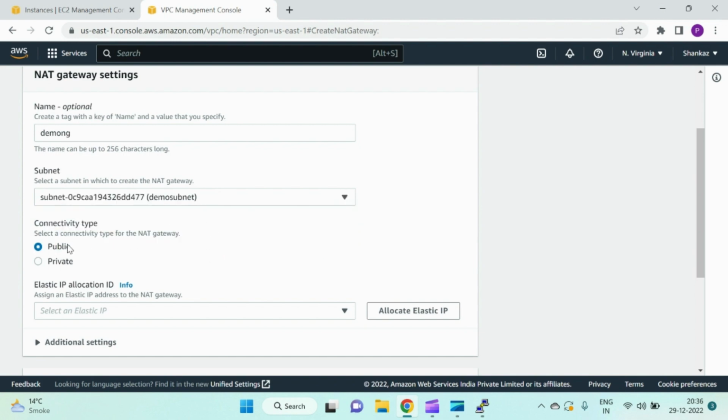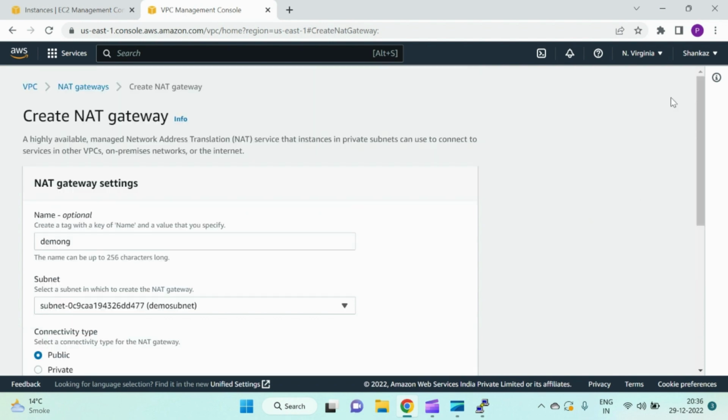The subnet is the same. You'll choose connectivity public. It would assign the elastic IP if you click allocate elastic IP. Then you will create another route table and do the steps that we did for the internet gateway. That would give the private resources in the VPC connectivity to the internet.